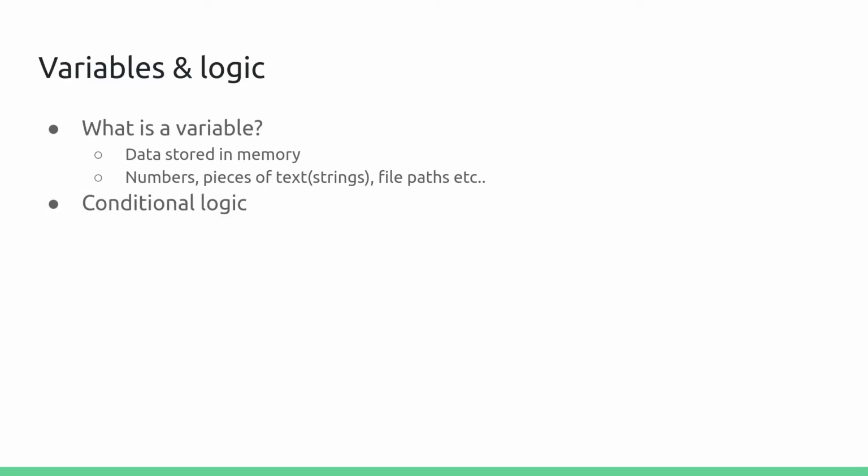You can also include conditional logic in your scripts, which means that you could specify that if something happens, you want to do this specific thing, or if something else happens, you want to run this sequence of commands. You can also include loops, which means that you could go through a list of items, and for every item, you want to run a command on them, or something like that.